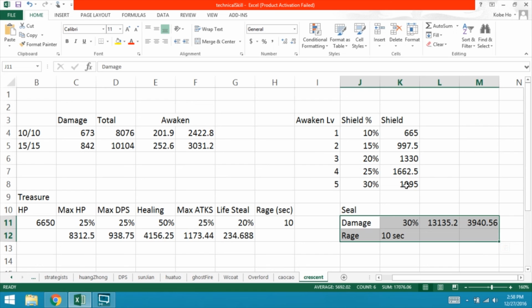You can use him as a shield hero on defense and decrease the enemy's rage and try to pick off their enemy unit, just like Zhang Liao. Well, Zhang Liao is good on defense. It's exactly the same reason why Crescent can be good on defense as well.